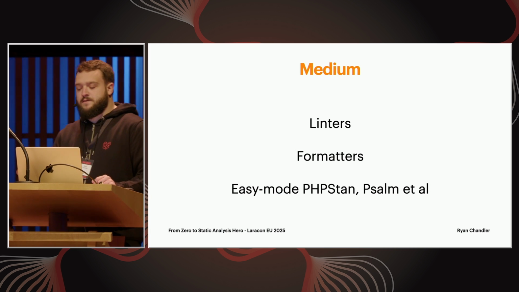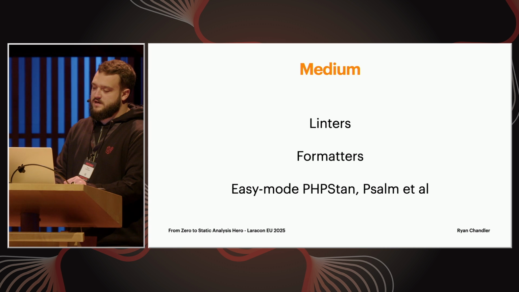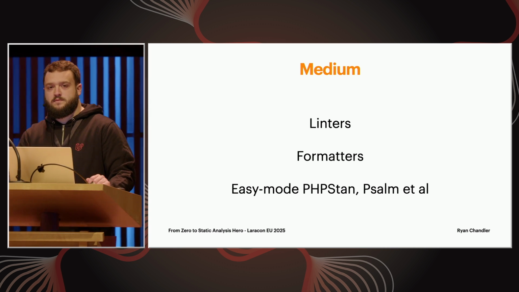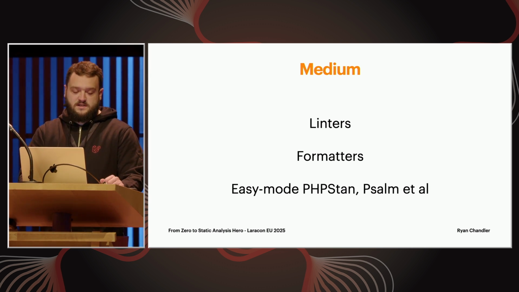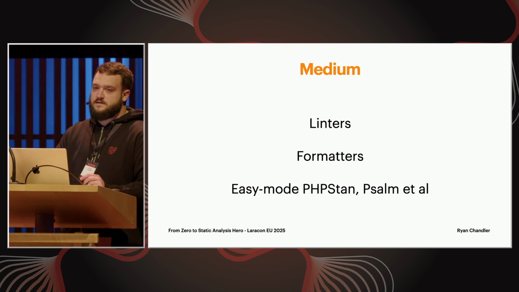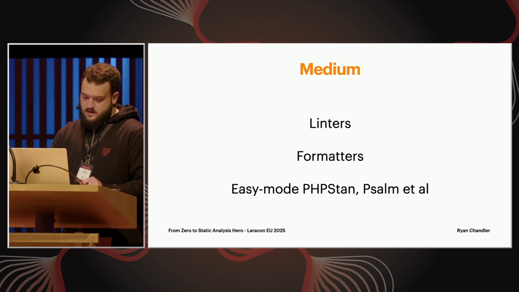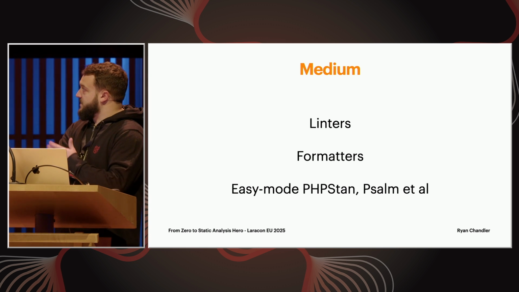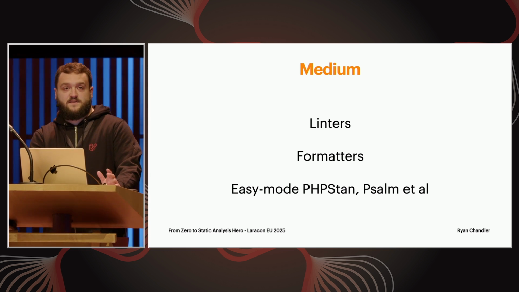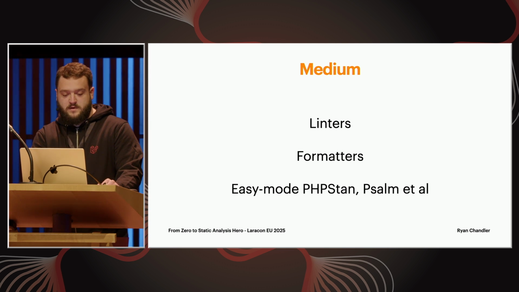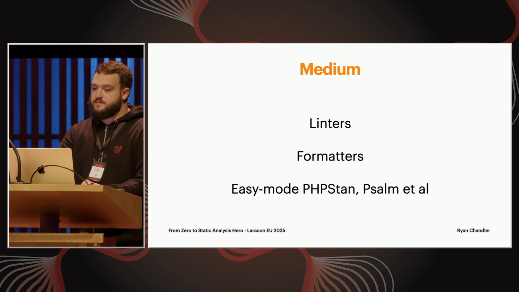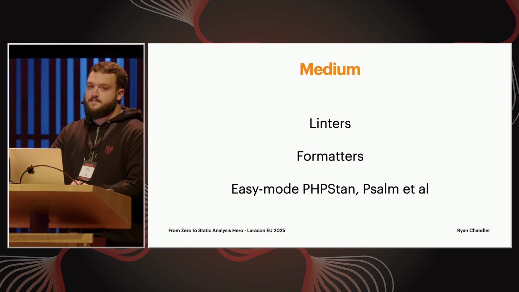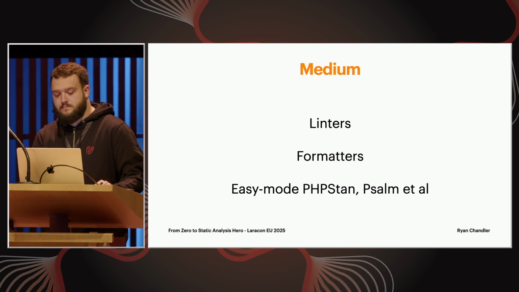And then you move up the scales a little bit, and you get to your medium spice levels. You have things like linters. They do their job. They do slightly more than a regular syntax checker, telling you about the casing of method names or the placement of your braces, tabs versus spaces, like silly things that nobody ever argues about. And then you've got your code formatters that take some of that information and basically fix it for you. And they're good. They typically stay out of the way. And then you have your traditional static analyzers like PHPStan or Psalm running in easy mode. They're not doing a lot, just the basics.